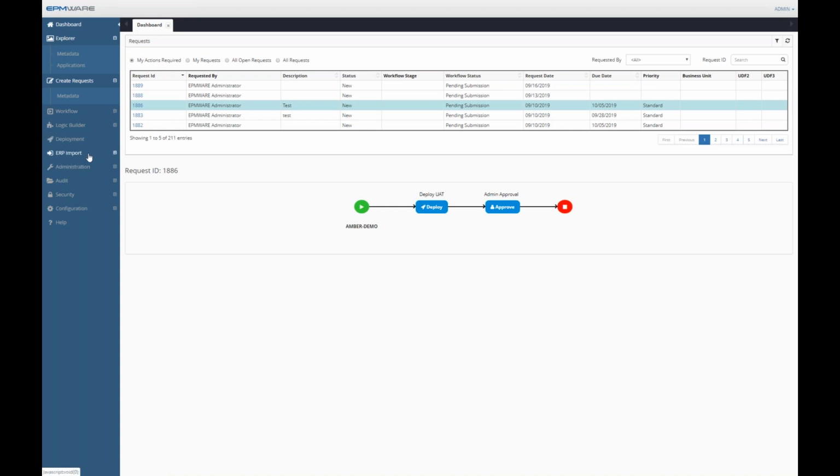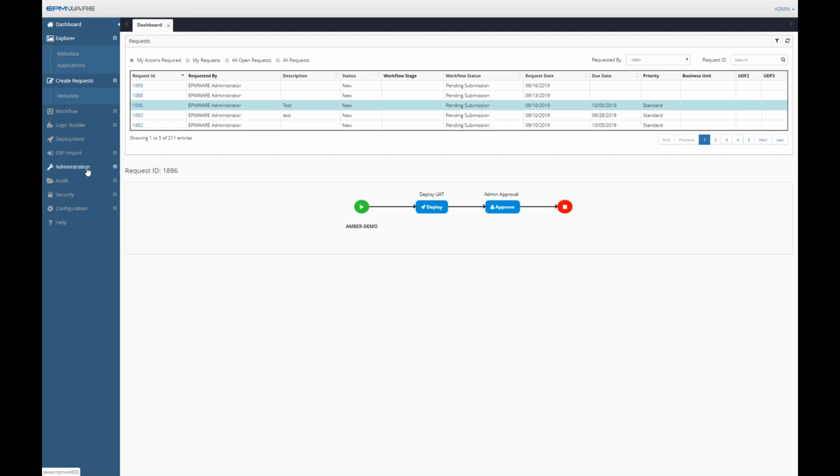Here is our ERP import. ERP import allows us to configure interactions between interface tables to source metadata and bring them through EPMware. So in a case where you might have a dimension for your planning application that doesn't come from EBS, you can pull that metadata directly through this interface table, just like maybe you were doing in EPMA, and retain that functionality for a more automated lights out process from your GL or from your interface table.